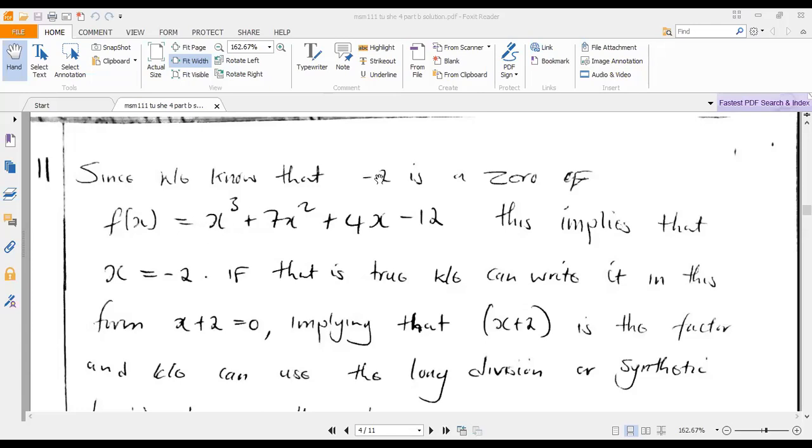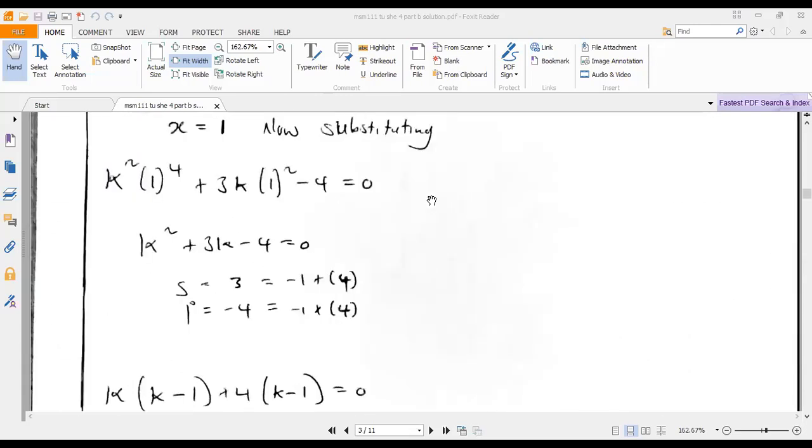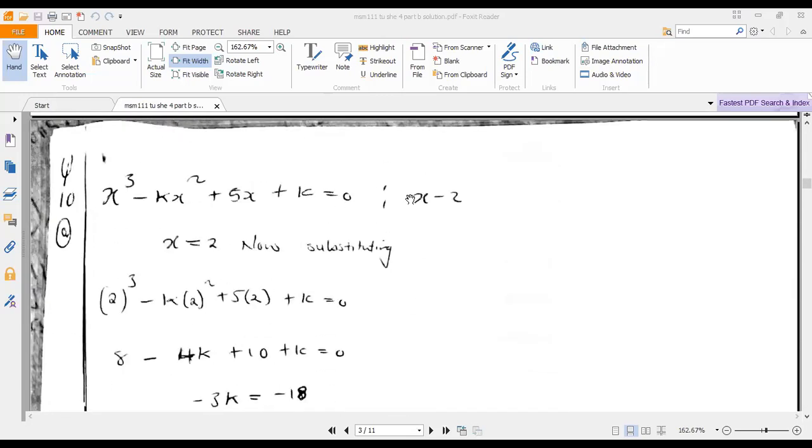You're just explaining here. We're not solving, isn't it? Yes, sir. So now how do you explain this process? Just a minute. There's this process here on top. Suppose you were to just explain how to find the values of k. How do you go about it? So you start by saying that I've been given this here, right? So you say x is equal to 2. Then you're explaining, since we know that x minus 2 is a factor, we simply say, okay, where there's x, put the 2.